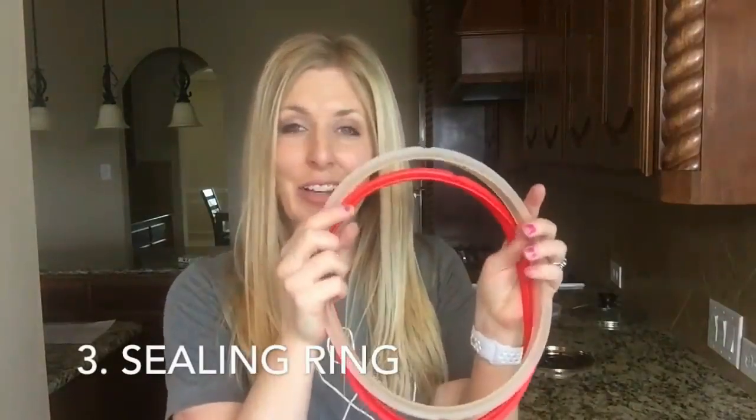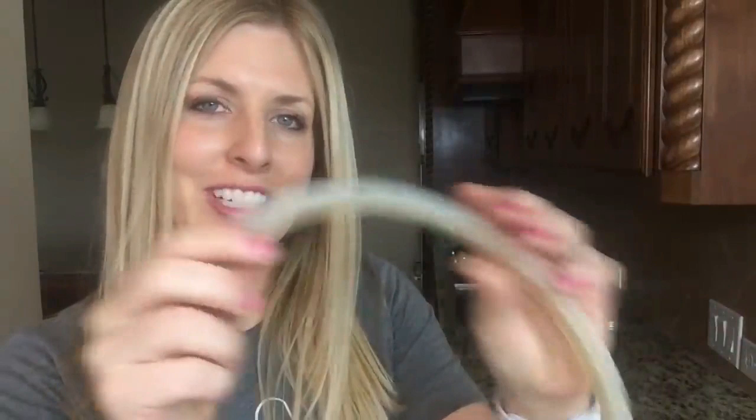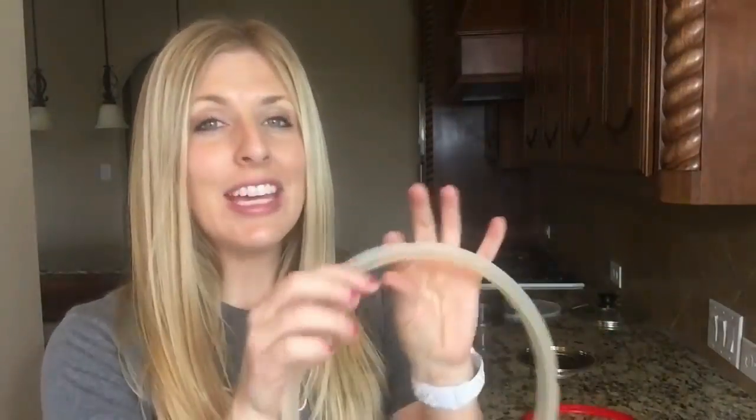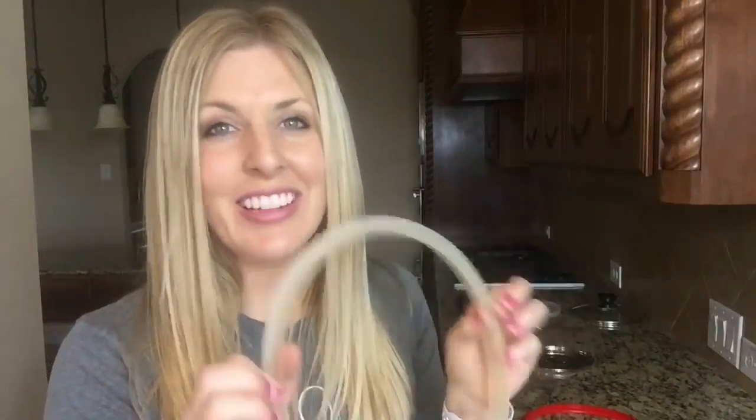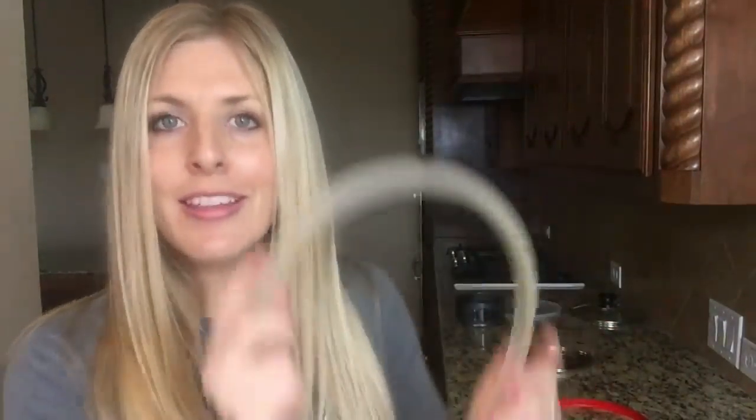Number three: let's talk about your sealing ring. As you can see, mine is kind of stained a fun yellow color, and it also has a little bit of smell from onions and chicken. Even though I wash it every time after I use it, it still has that lovely smell. You don't want to make a cheesecake and get a little bit of a chicken smell in there. So I have two different sealing rings — the good thing is they come in different colors. I use red for my desserts — red as in stop, don't use this on anything except cheesecakes, brownies, sweet stuff. Then I use the other ring for all my savory things like chicken and beef.